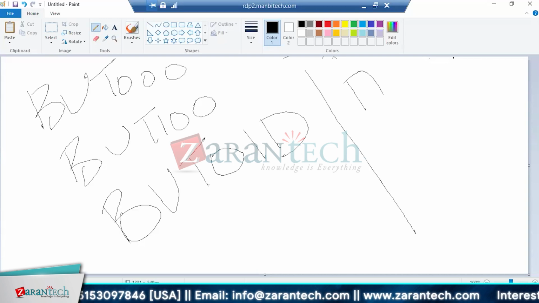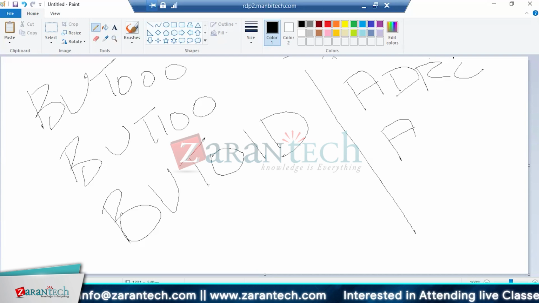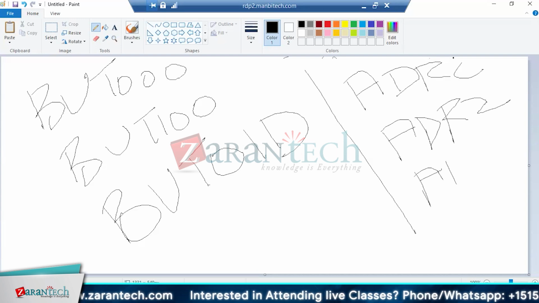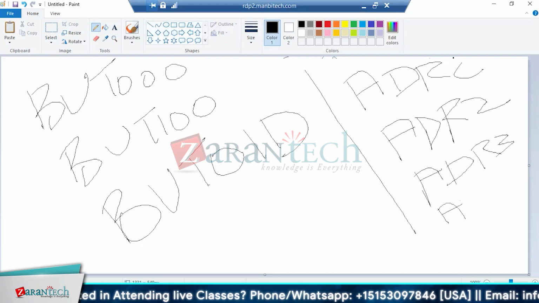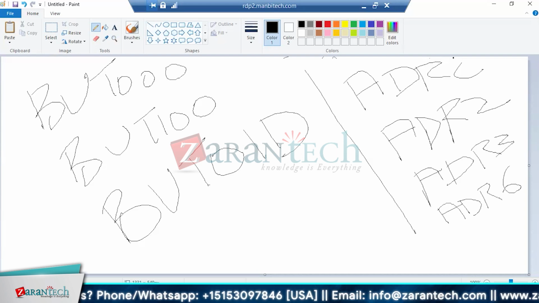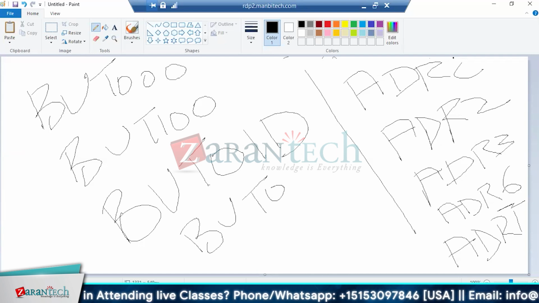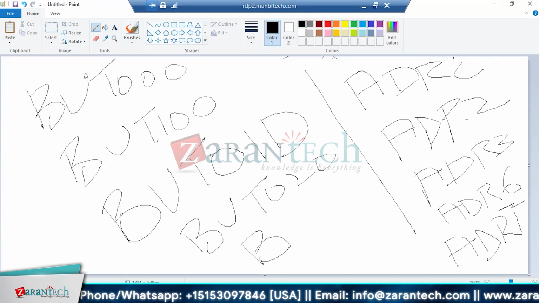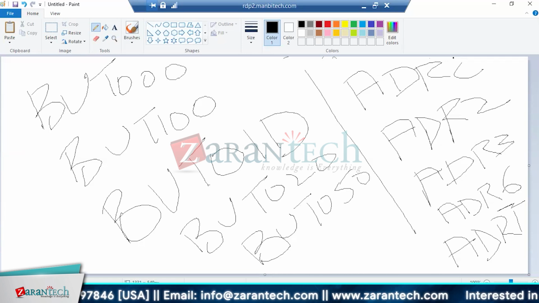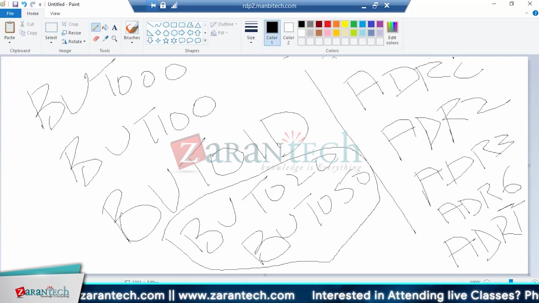Now from the address point of view, what is there? ADRC is there, ADR2 is there, ADR3 is there, ADR6 is there. If you have communication notes, that goes to ADRT. What else? There are a couple of more tables: BUT020, then BUT050. I don't remember what these two tables hold. One will be having some relationship data and the other I don't remember as of now. But this is how the data is going to flow for a business partner.